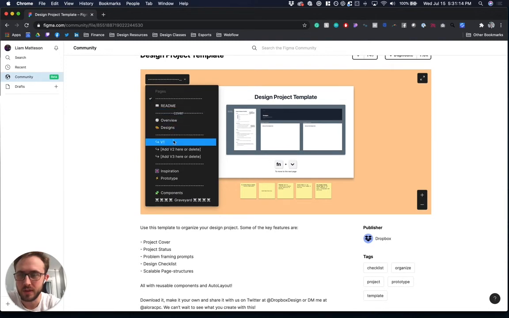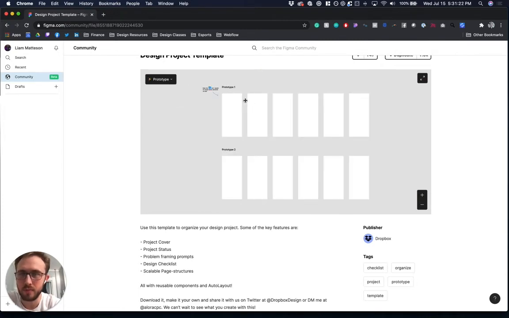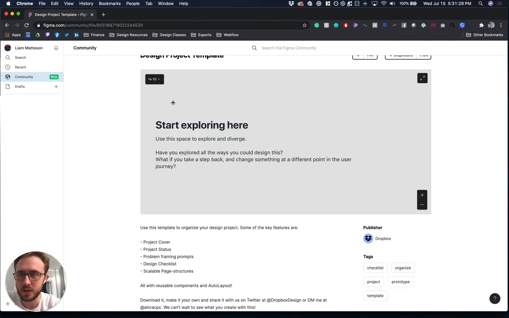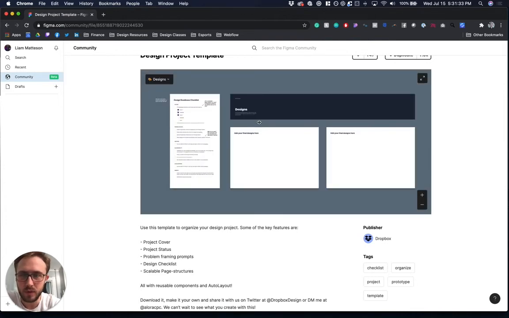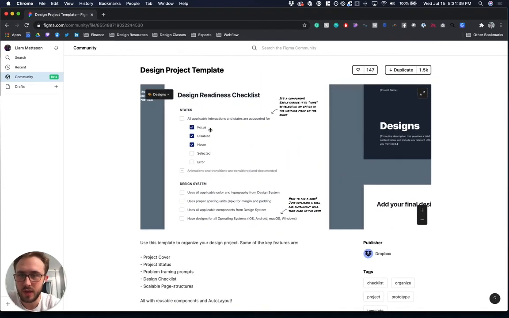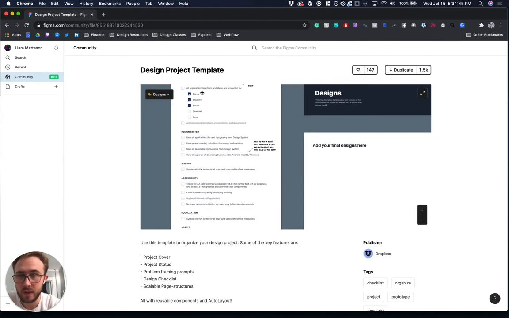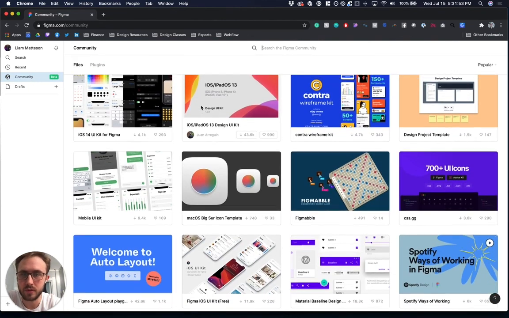sort of just, it's not even really like a UI kit, it's just a template for getting started. So you have your inspiration board, your prototype board, and you can switch these to desktop if it's a web project. And then just like your version 1, and then you have pages for V2 and V3. And then just sort of like final designs here. And a checklist of all of the states and what you should have in your design system, and sort of like even writing for like UX writing, accessibility, and so on. So really a great resource to use.